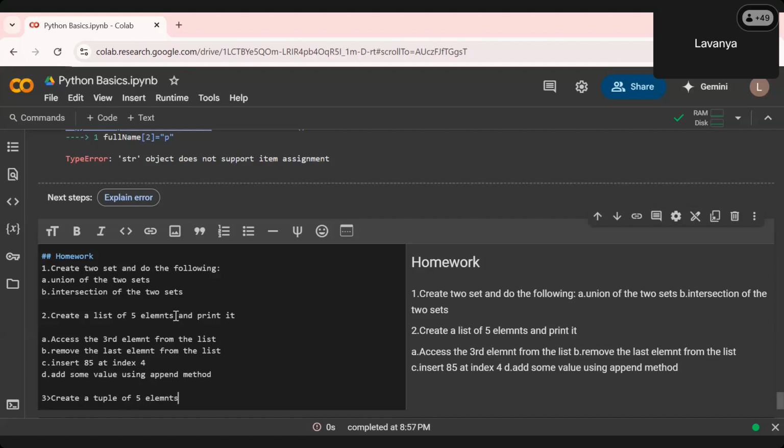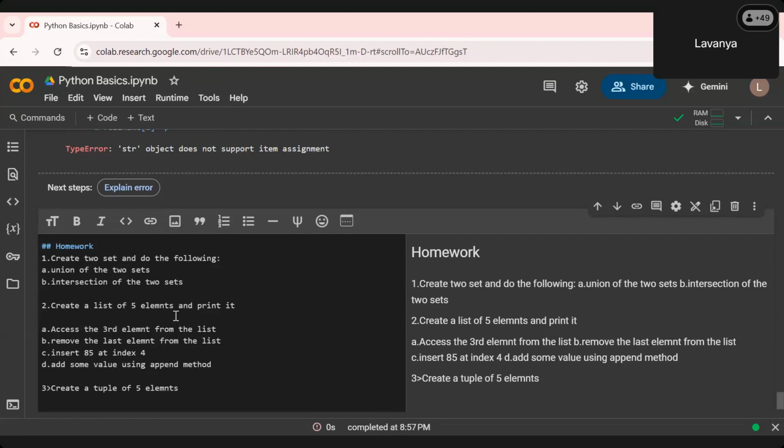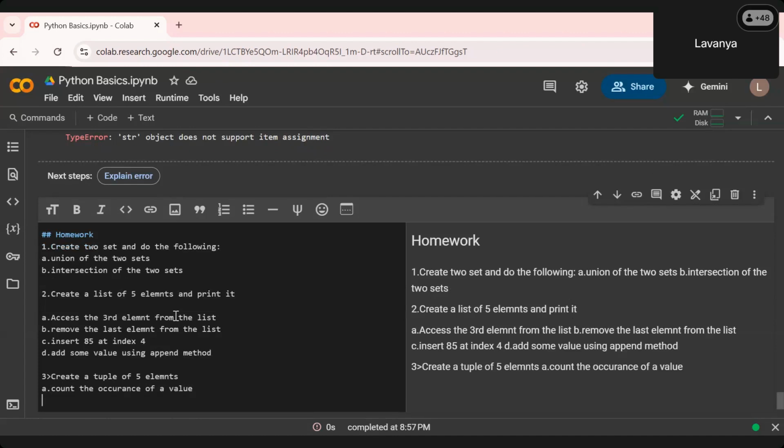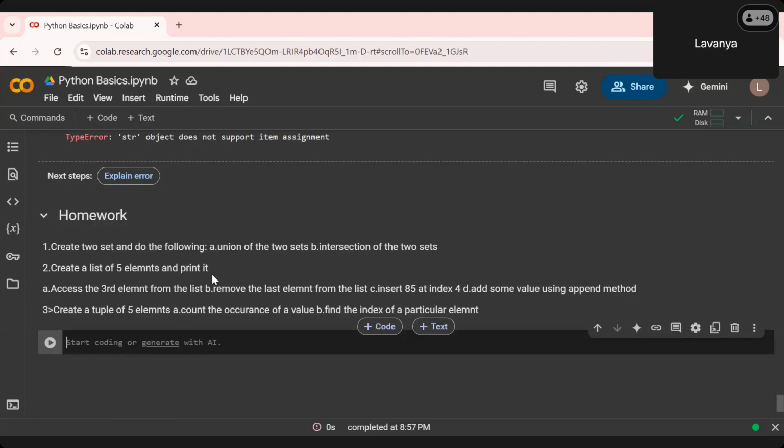Then a: count the occurrence of a value. Now b: find the index of a particular element. So these are the questions you can do, guys.